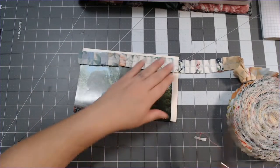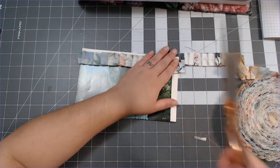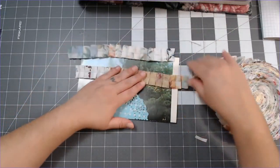Okay, so this, you guys. We are progressing on these. I think they're gonna be so cute. So they're all decorated.